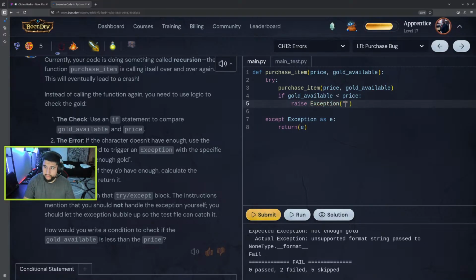Let's see, string. Not enough gold. Okay.